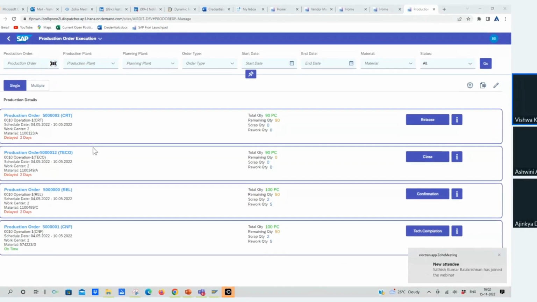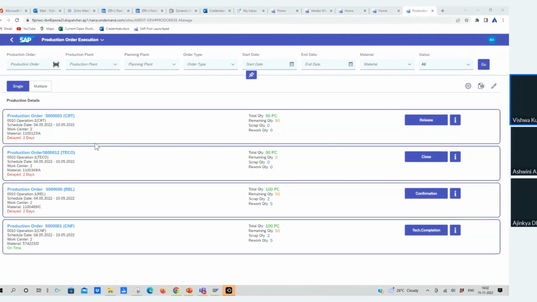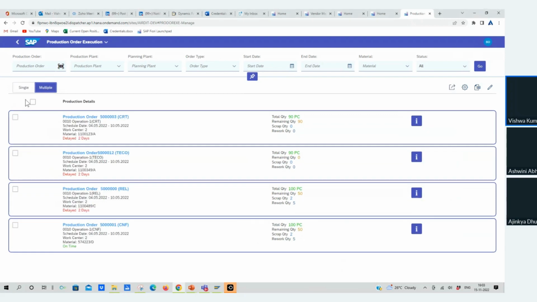So basically, see the list of production orders. He can basically take action on these production orders. For example, he can do barcode scanning of the production order. He can fill in these criteria and get the production orders, and he can take action production order by production order, one by one, or he also has the option of doing a multi-selection.